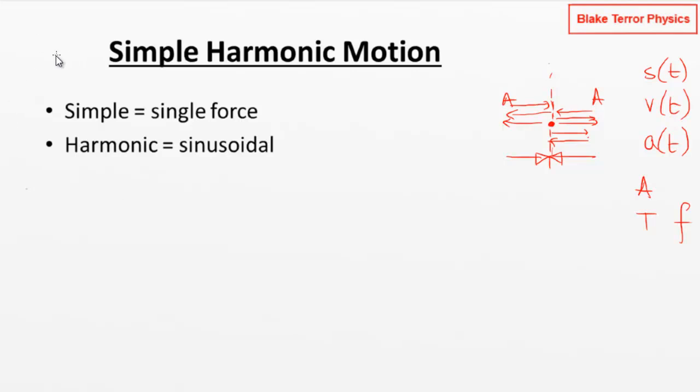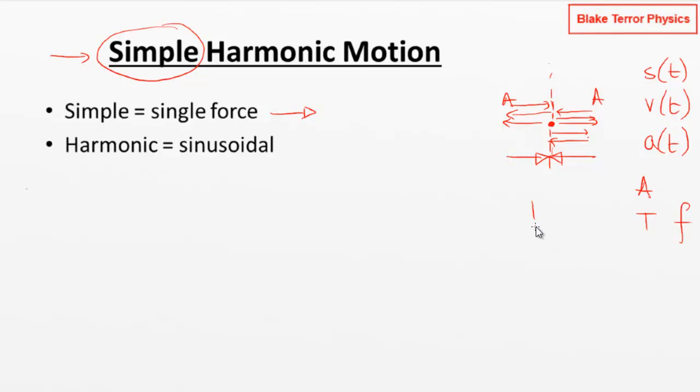Right, so now let's come back to simple harmonic motion and what this actually means. So simple in simple harmonic motion just means that there is a single force acting on the particle. Now that force will be variable, obviously, because it's moving backwards and forwards. So the force will be changing direction, but it's one type of force. It's only coming from one source. We're not looking at multiple sources of forces that are causing the oscillation. I mean, there might be more than one force at play.